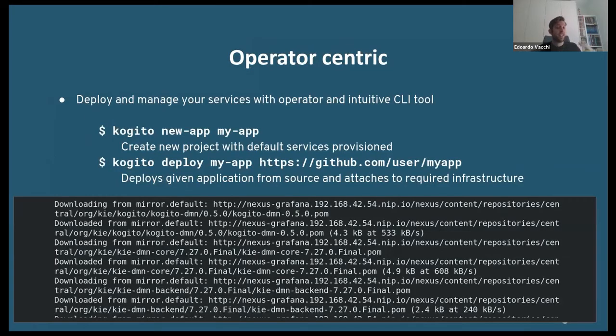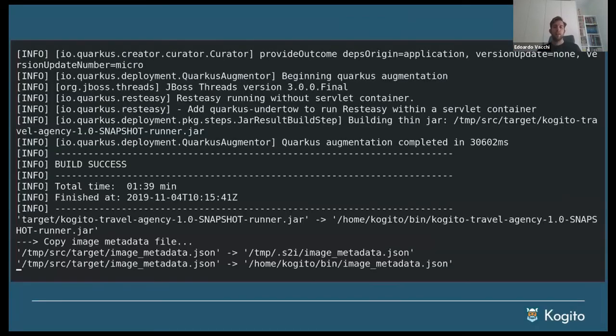And there's a CLI, because everybody has a cool CLI. From the CLI, you can create a new application, point it to a Git repository, and have it deploy your application from scratch by building it and creating the container, delivering it to the container orchestration platform, and making it run. And of course, if you choose Quarkus as your runtime, you can also have the full power of native compilation, which of course we support.